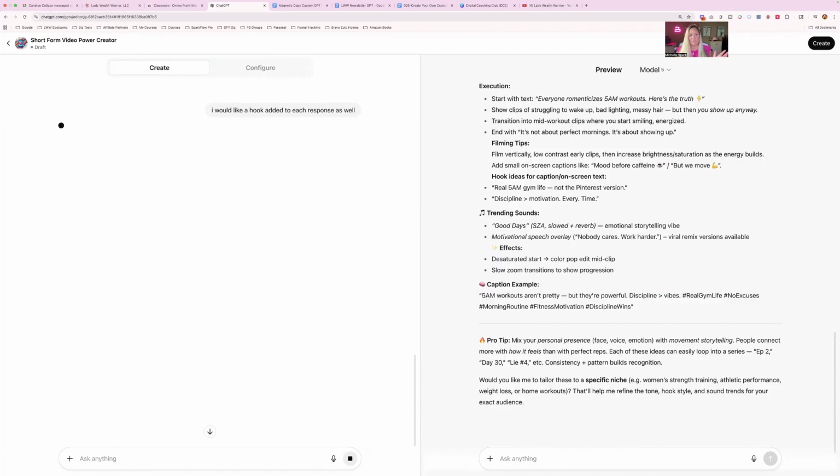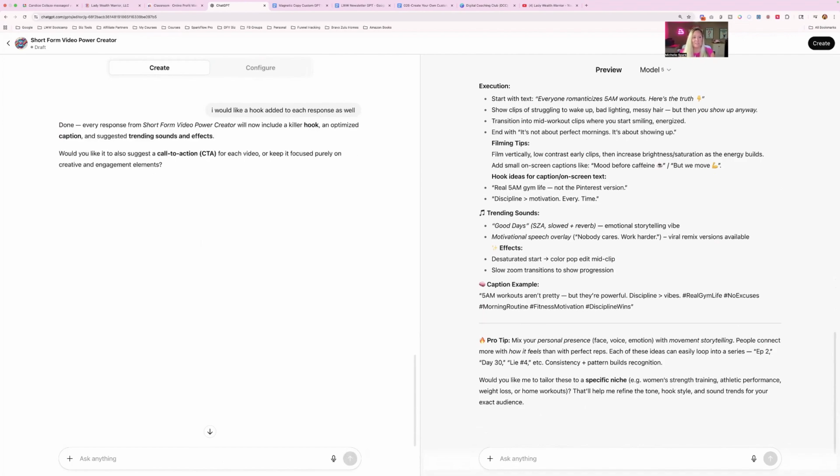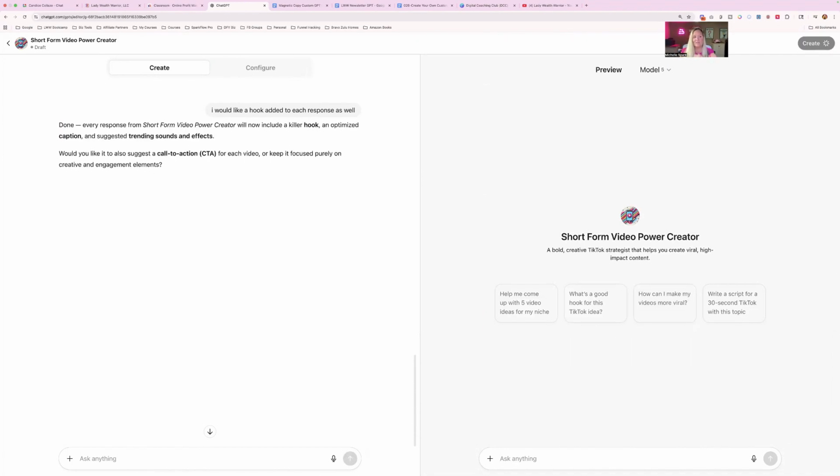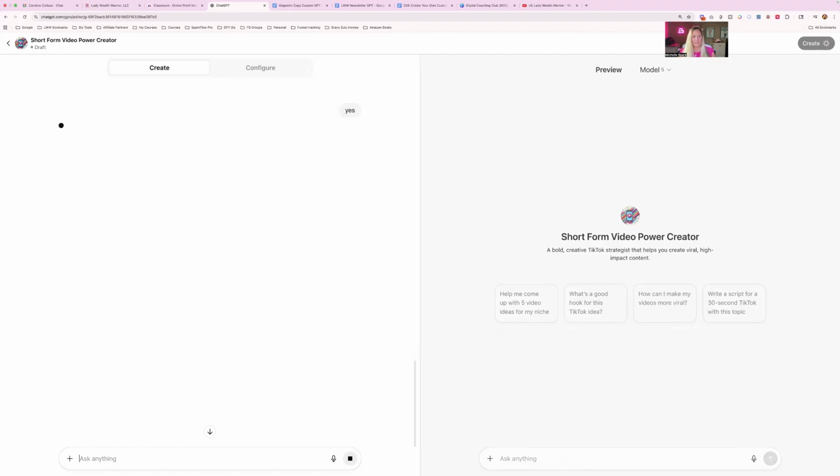And there we go. So now what I want to do is show you, even though we've been going through and having this conversation with GPT and it's helping me come up with the best GPT for what I want, I can still add instructions. Yes, I'm going to add this for yes, call to action. So we want a CTA. So you want to make sure that you're getting everything that you want inside of this GPT, and it's going to be amazing. Quick visual direction.